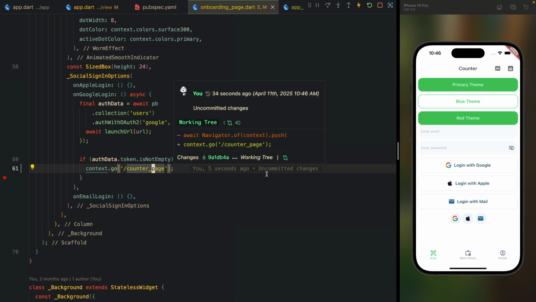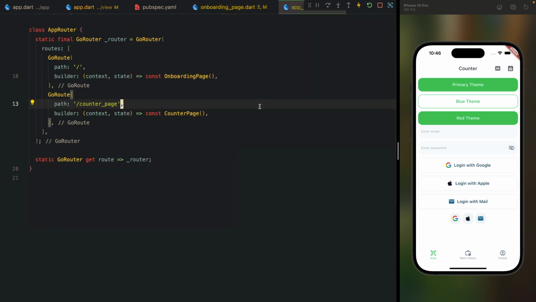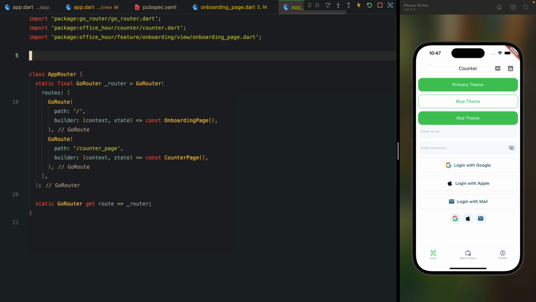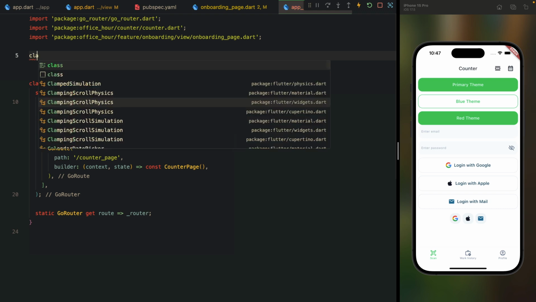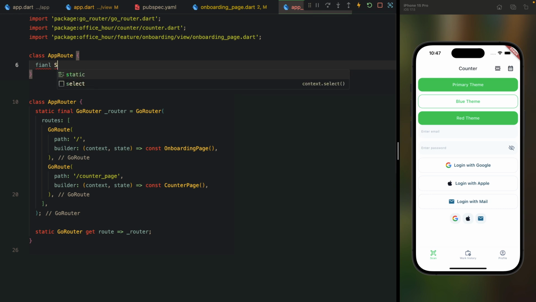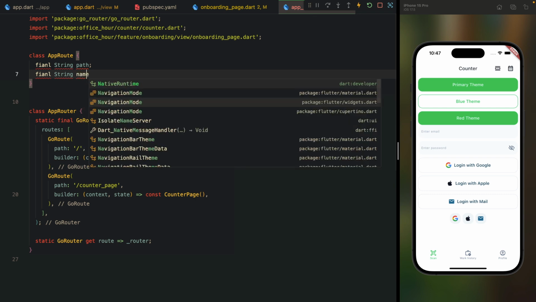way. So this is okay, but not okay yet, because you see that every time we have to navigate to other pages, we are going to need to hard code the path, which we don't want to do. So inside here, we can create another class, AppRoute, which will have two things, path and name.